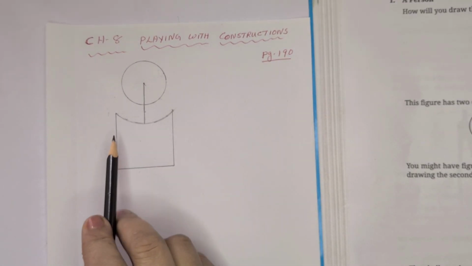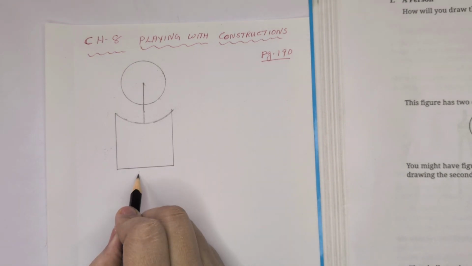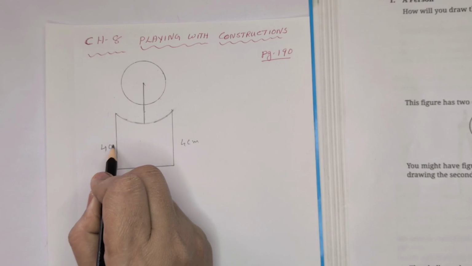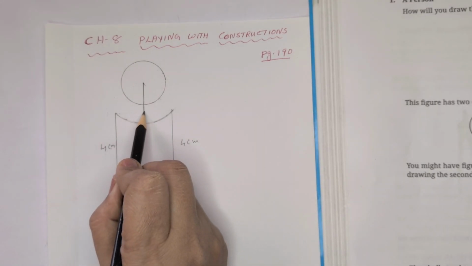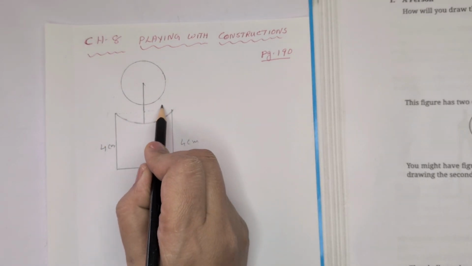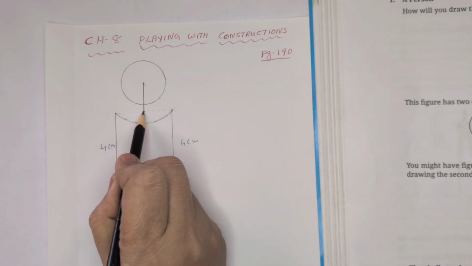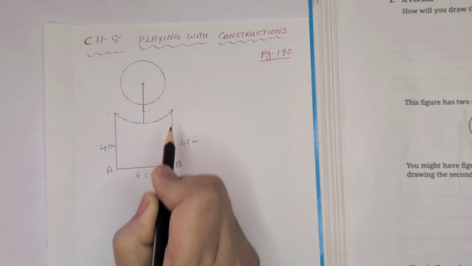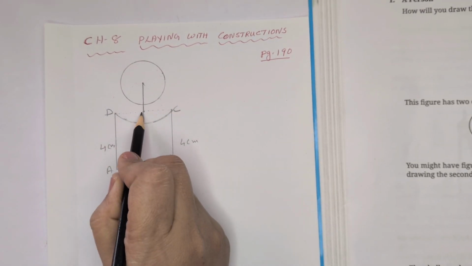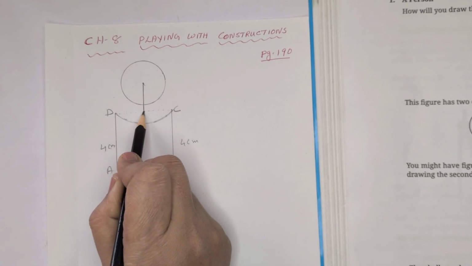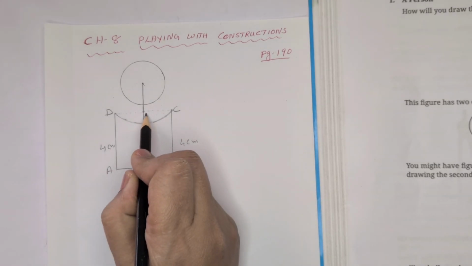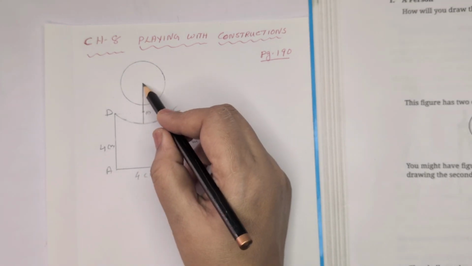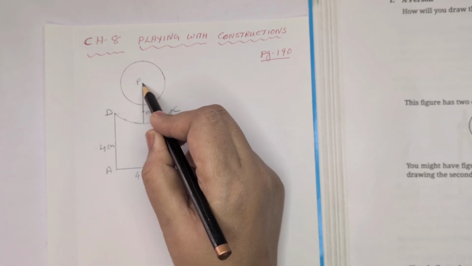Once more, what we did: first we had to draw a square, 4 centimeter measurement. Square means all sides are equal. This side by dotted line, that also 4 centimeter. And find the midpoint of that. If we are giving the names A, B, C, D, after 2 centimeter along this length, we can put the point here. We can mark that as M. From here 2 centimeter up, mark another point P.